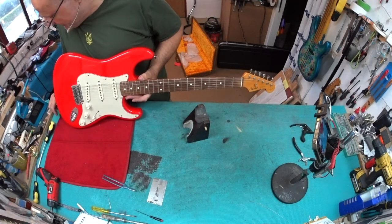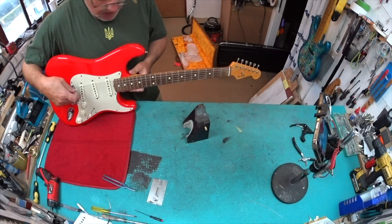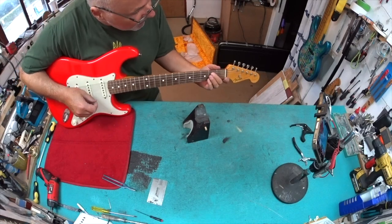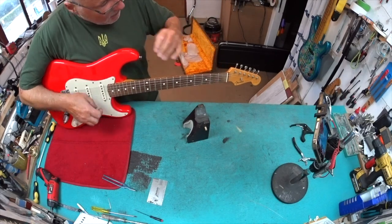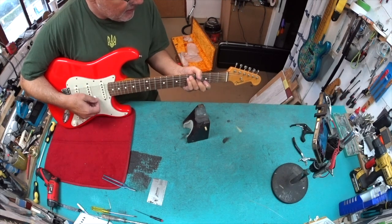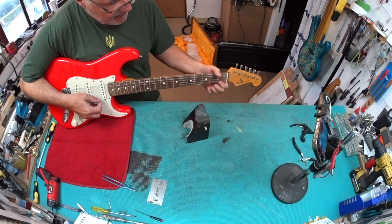Okay, so now we've got the approximate action that we want. We've got nearly the first fret action we want, probably a little too low on one or two of them. And we've got the neck relief that's just about right for this guitar. And we've got the tension right. So now what we're listening for is how it plays.